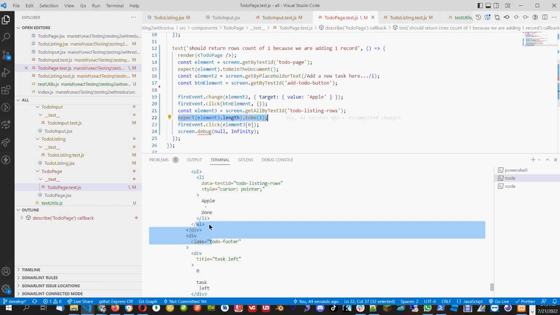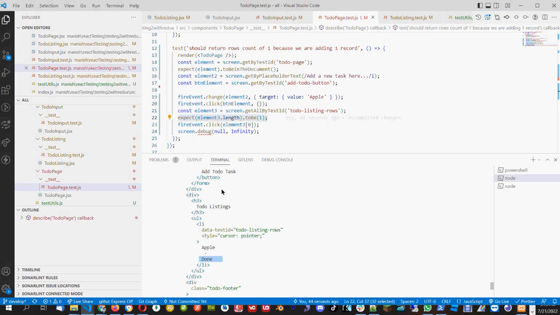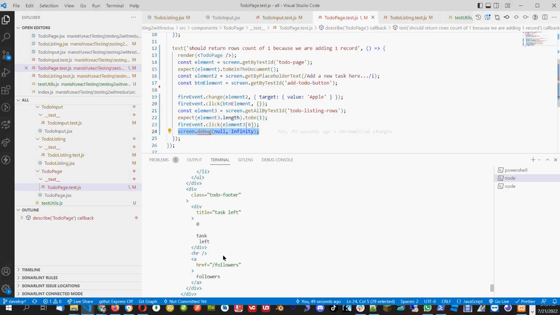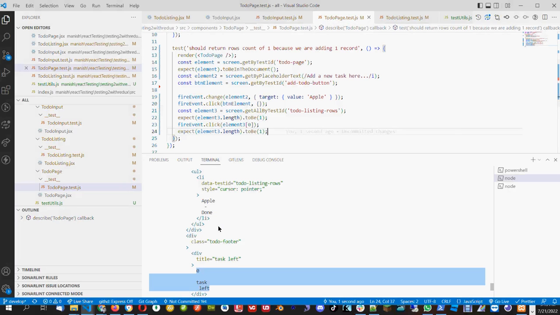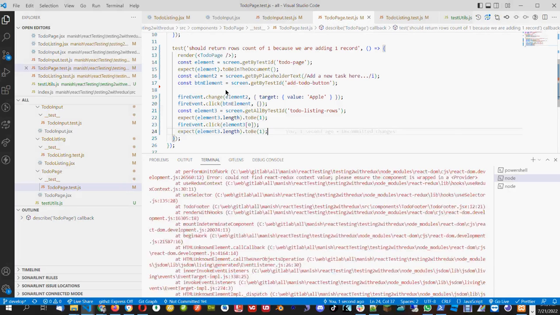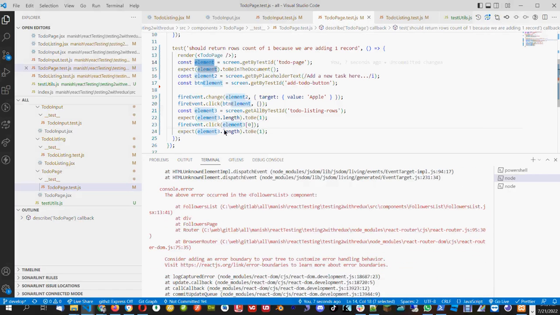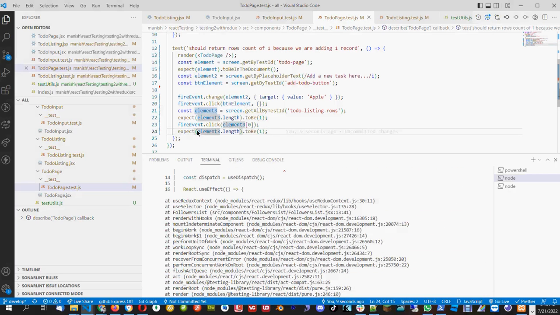So what I will do, let's try to take first this one and see if it is working, and I will also take this one and see if it is working. Okay, so I'll say expect this element. No, I have to take the new one. So let's take the new element.